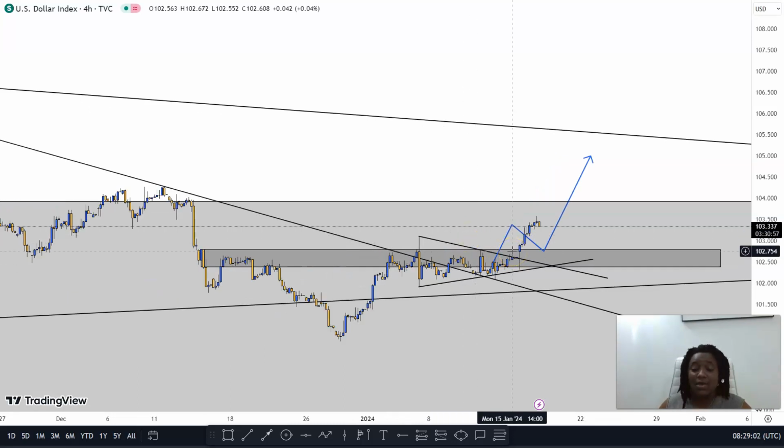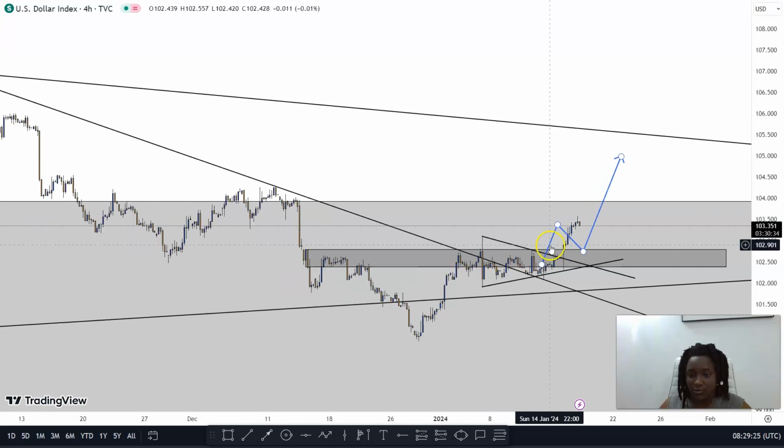Already in my head, with this breakout here, I have a strong feeling the market is going to go up. Now, the first time price tried to break out of the supply zone, it did try, but then came back down. So this didn't happen, right? You see the wick here, you see the fake breakout here. But again, price ultimately broke out with this bullish candle closing outside of the supply zone. So it gives us a strong belief that we should be having some bullish move.